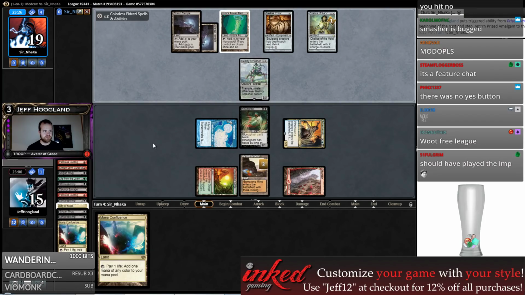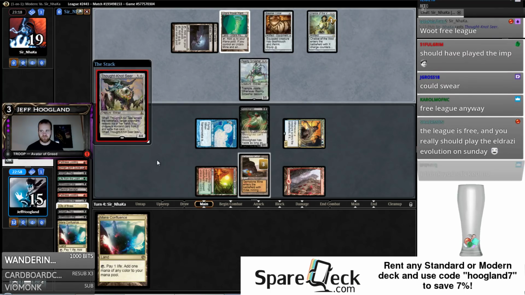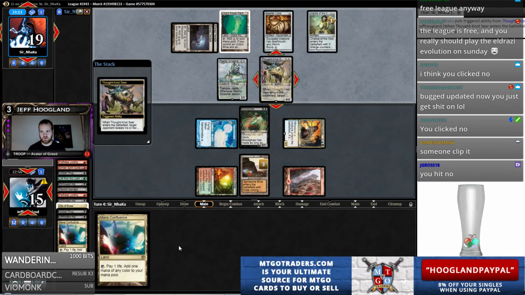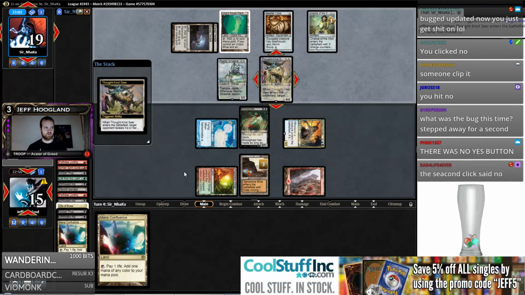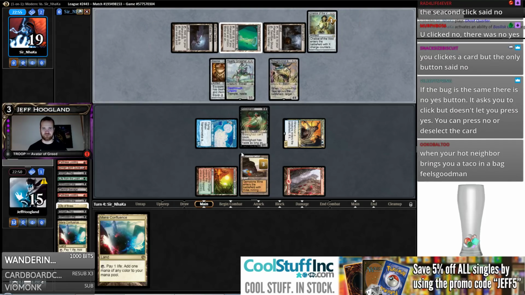Wait, did I click the no button? Was the no button to the left? It asked me to click on a card. Can someone clip it, please, and link it here? I clicked. The one to the right said no, right? Can someone clip that, please? It was no, yes. What a great fucking user interface.